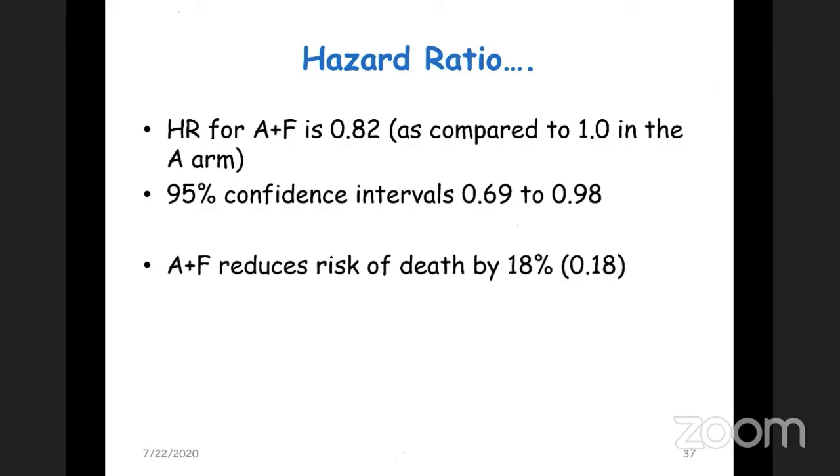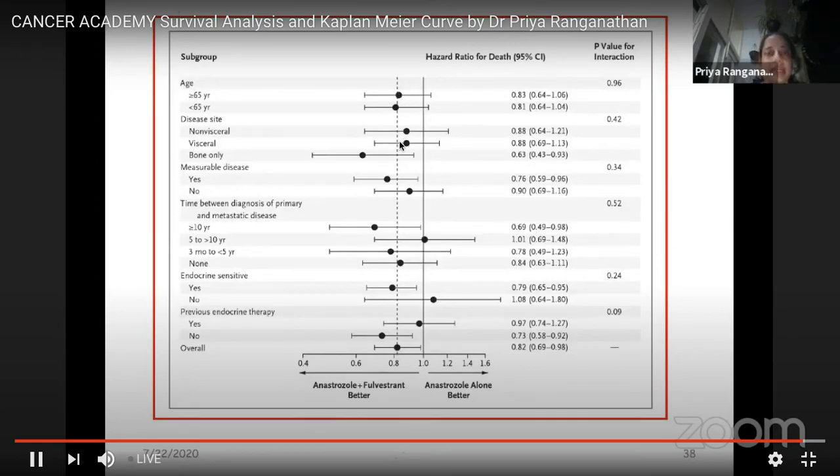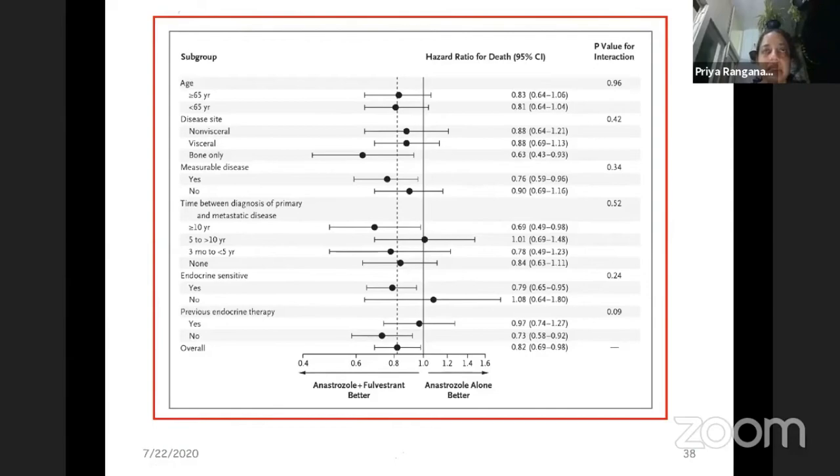Okay, ma'am. Ma'am, I think let's move on with the survival analysis because now we are getting questions on relative risk and hazard ratio. And we'll take all the questions at the end which are not related to survival analysis. Sure. Thank you, ma'am. Okay, this is something like a forest plot that we do. So a typical forest plot is done for a meta-analysis. That is a completely different topic. We are not going there.